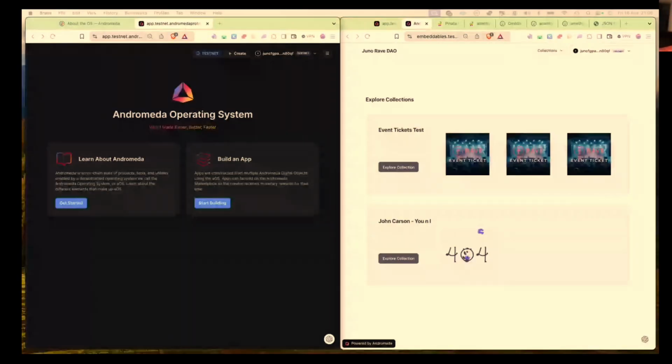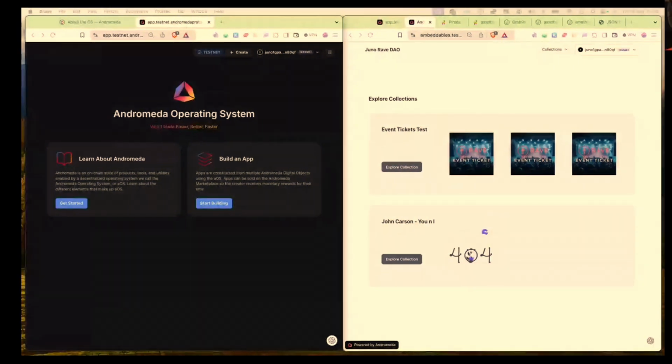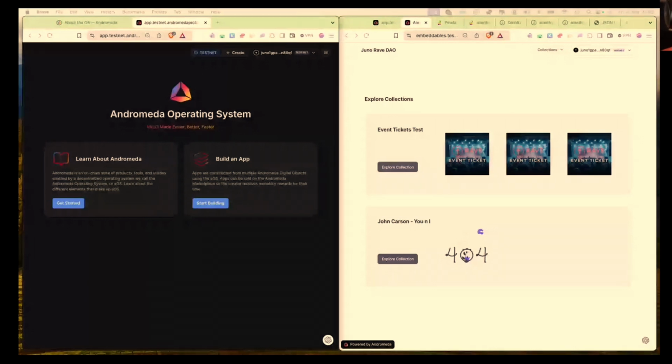The project I'm working on involves using AOS to create a decentralized application for managing and distributing music NFTs for DAO Records. This app will allow artists to mint their music as NFTs directly on the Juno blockchain and sell them on a marketplace, offering fans a unique way to support their favourite artists and own a piece of music history. This is one that I've been working on on the Juno testnet here.